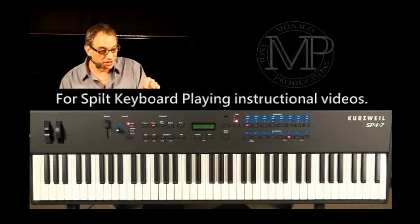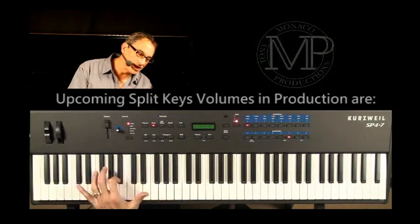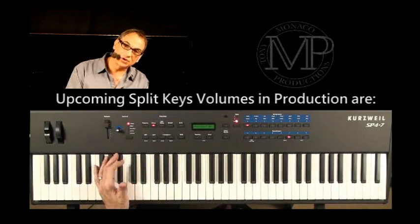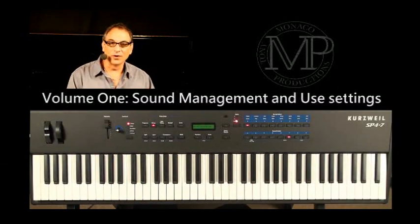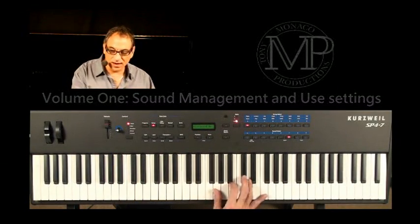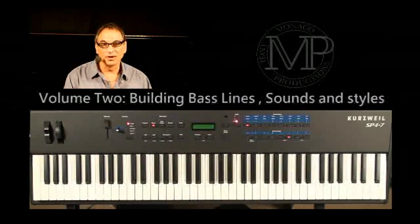Notice the slaps are usually an octave higher anyhow. So I've got the roots going on down here, and I've got the slaps going on up here. So there's a little technique to that. We'll learn how to practice that. But meantime, check out how cool that style sounds. It's really nice to be able to play that.